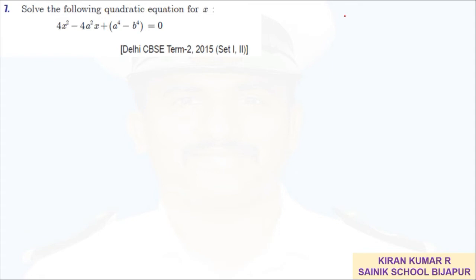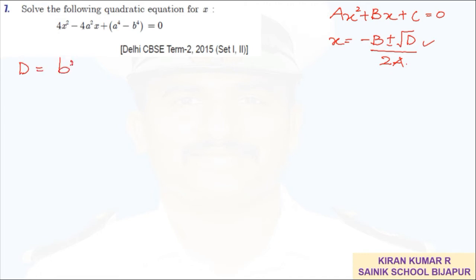When we have an equation like ax square plus bx plus c, the roots of this equation will be -b plus or minus root of discriminant divided by 2a. Let's use this formula here. Let me first find the value of the discriminant. The discriminant value is b square minus 4ac. Let me substitute. In terms of this a, b and c, I have to take this as capital A, capital C, right?